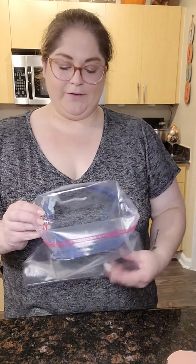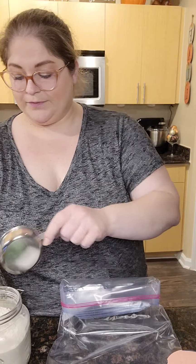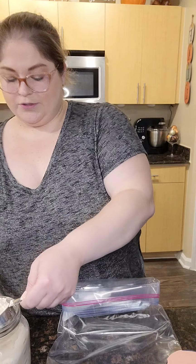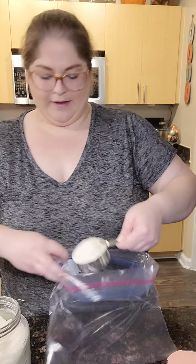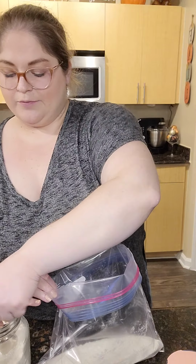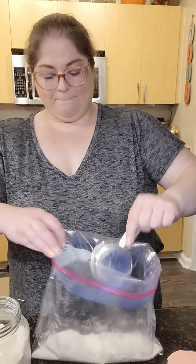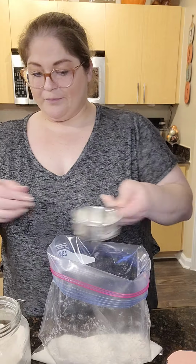in a gallon Ziploc bag. Alright, I got my gallon Ziploc bag here. This just makes it easier to toss it all at once, and it ain't no dirty dishes. So, hallelujah for that. I do enough dishes. I don't feel like doing extra, right? Okay. So first thing I'm going to do is throw in some all-purpose flour. I'm just going to start with a half a cup and let me look at it. I'm probably going to do a full cup just to make sure I have plenty for the chicken bites. We'll call them that.